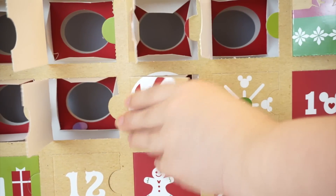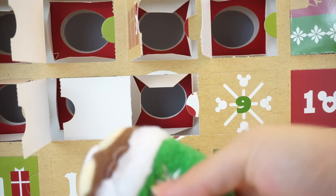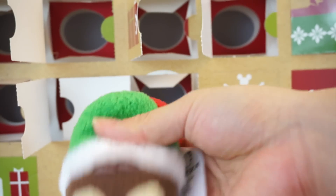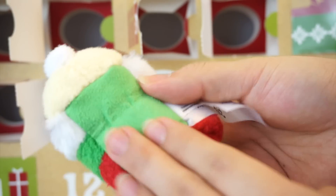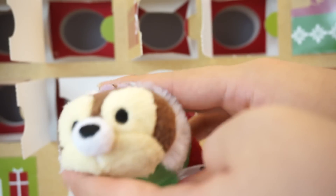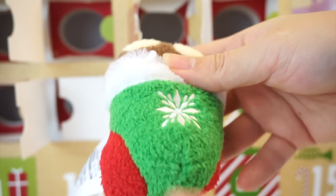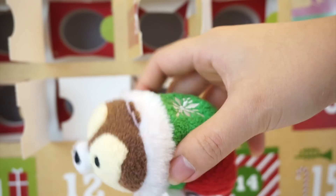Moving on to day eight. Oh, it's Chip in a sock! Is it a Christmas sock? Did Santa leave you in a Christmas sock? Are you a gift to someone? He's so cute! You can see that there's a fuzzy detail, which unfortunately does not connect to the bottom. But that kind of makes sense, having this suede material on the belly part. It's kind of like the Tsum Tsum thing, so it totally makes sense. He has all the details stitched on and also embroidered on. There is a snowflake detailing embroidered on the sock. There's not much to talk about for this one, but it's just absolutely cute.